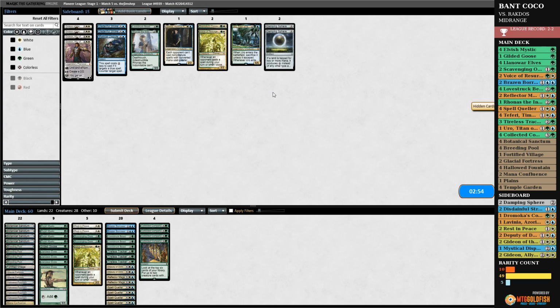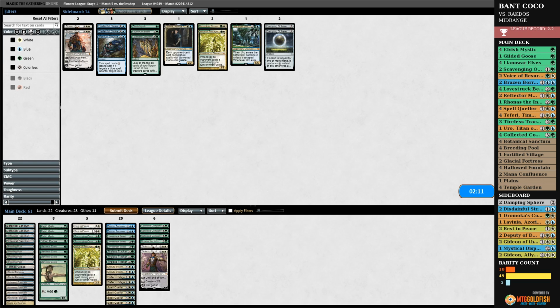Alright, so what do I have to do here? They have so much removal, right? So I guess Ranger might help here. Gideon might help here. Like, this Gideon specifically. Voice of Resurgence, anything that I really care about. They have so many ways to dunk on us, though.